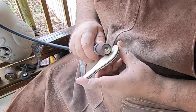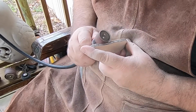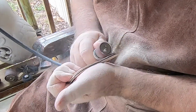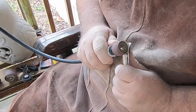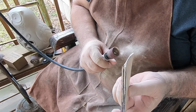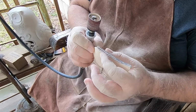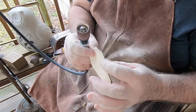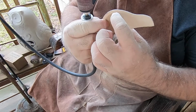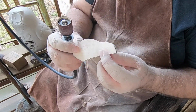Oh yeah, that's much better. Starting to shape up. You can see the little kick out of the fin there. And it needs to come down a little thinner here for the tab. I'm gonna wait till I draw on the pattern to see how much I need to take it down this way, which it won't be much here. Maybe a little bit towards the front here, but you'll see that in a few minutes.